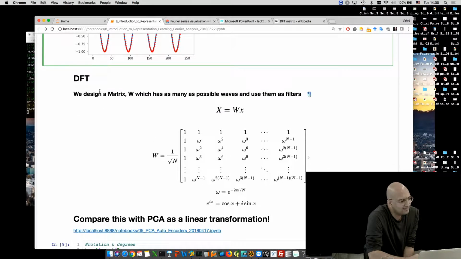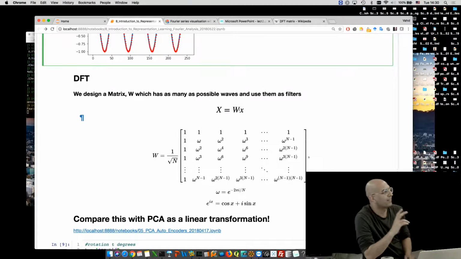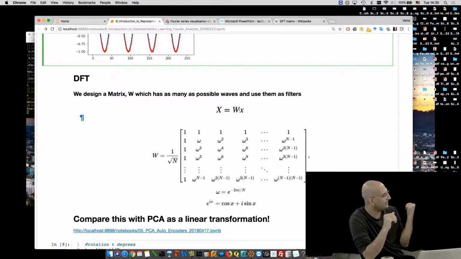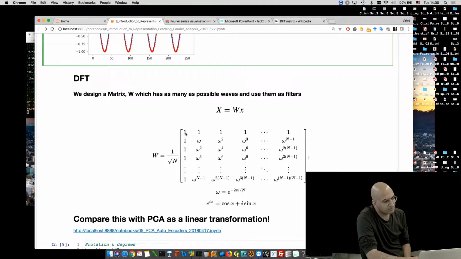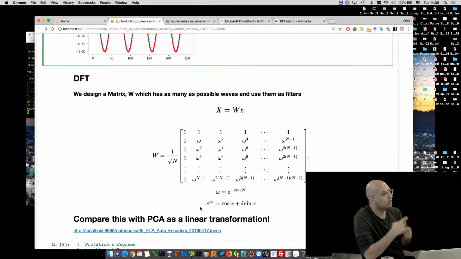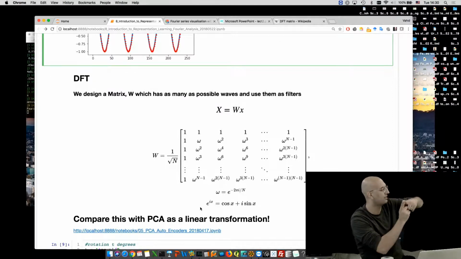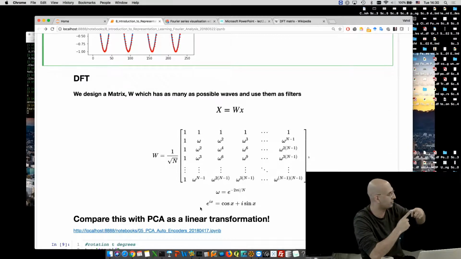So DFT, or discrete Fourier transform, is very simple. Somebody came up with this idea that if you build this matrix, and if you multiply your vector or observation by this, it decomposes it and takes it to the Fourier transformation, the frequency domain. So compare this with what we had before with PCA. In PCA you also build this matrix in a way that it transforms your data into a new space, and in that new space the bases are orthogonal. Here also the bases are orthogonal. So in principle this means that each row and also each column, if you multiply them by each other, the dot product is 0. If it's not like this, they have overlaps. Here it is always orthogonal, like PCA.